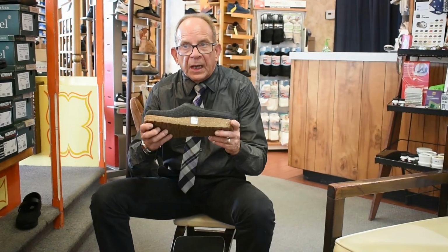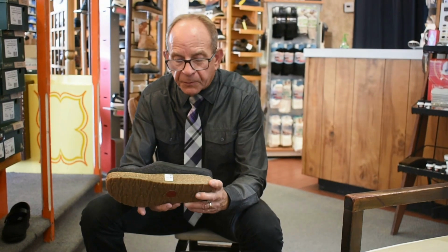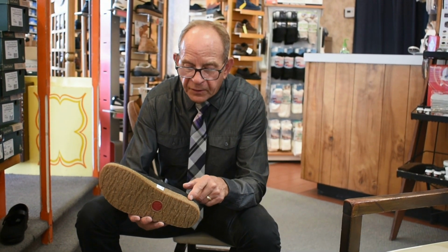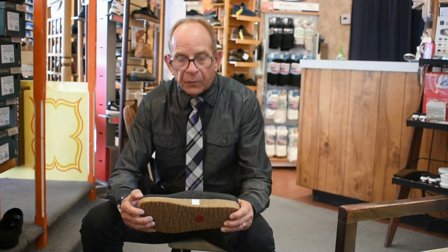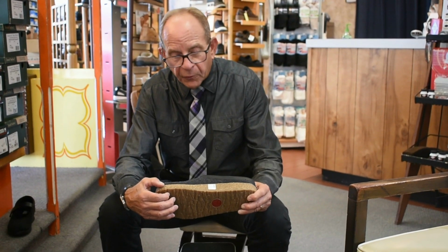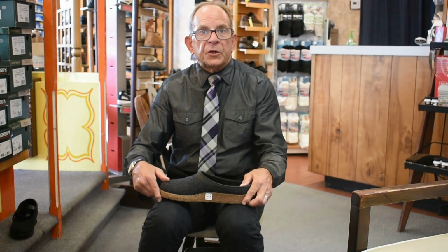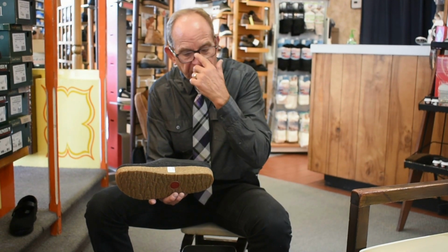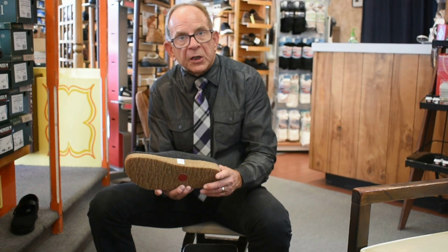And what's nice about this particular slipper, if you notice here, this is a cork midsole. See the lift in the arch right here? So let's say if you have plantar fasciitis, or you may have a neuroma. It gives you good lift in the forefoot, so it takes the weight and the pressure off those toes where you get the neuroma between the second or the third toe. In addition to that, if you have plantar fasciitis, for example, this is going to take the weight off the heel and transfer it to the arch.